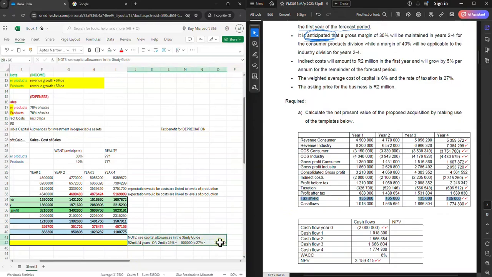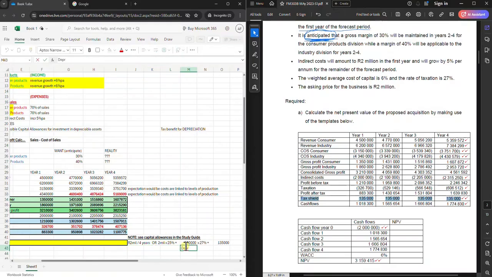So how did you do that? Well, you told me that the capital allowances you've used is 4 years or 25% per annum, right? So I just calculated what the actual depreciation or wear and tear allowance is going to be, like a straight line, obviously. I'm just using what you told me, straight line depreciation. You said you've been using 4 years or 25%. The reason why I use 4 years is because it's year 1, 2, 3, and 4. Okay, yeah, that's fine. You can use that per year. There's nothing wrong with it.